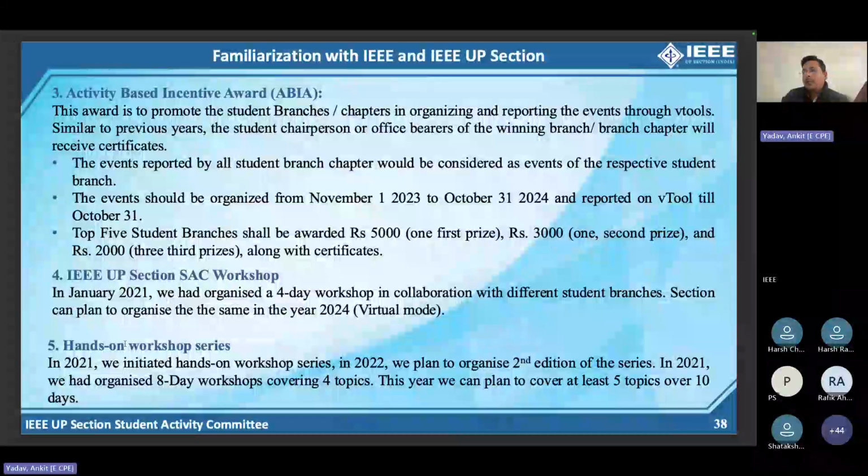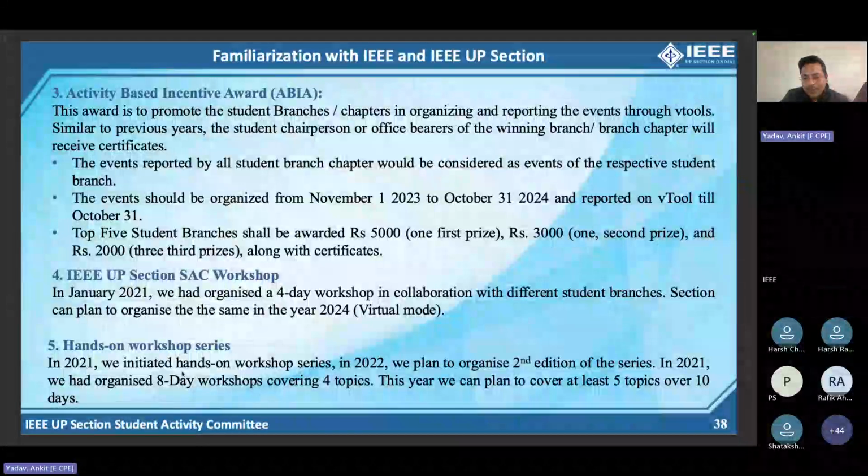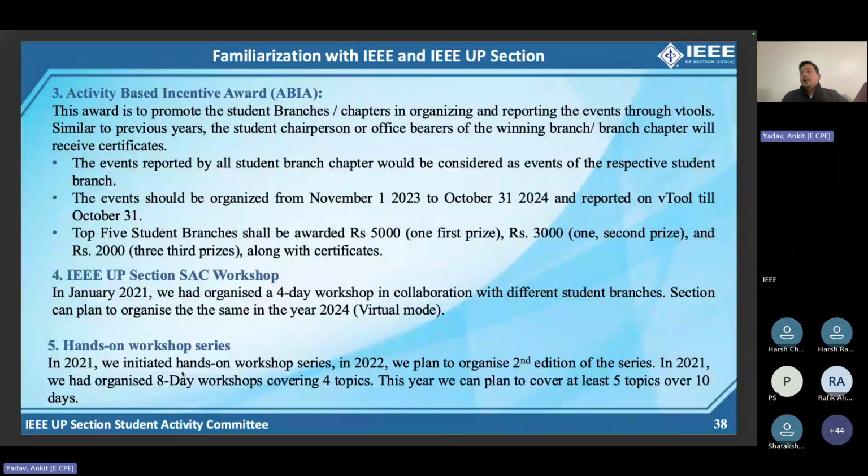Then there is a hands-on workshop. This started in 2021, and it is organized by the section activity committee members. It is the responsibility of committee members to find experts from across the section and invite them to deliver hands-on workshops on a topic.